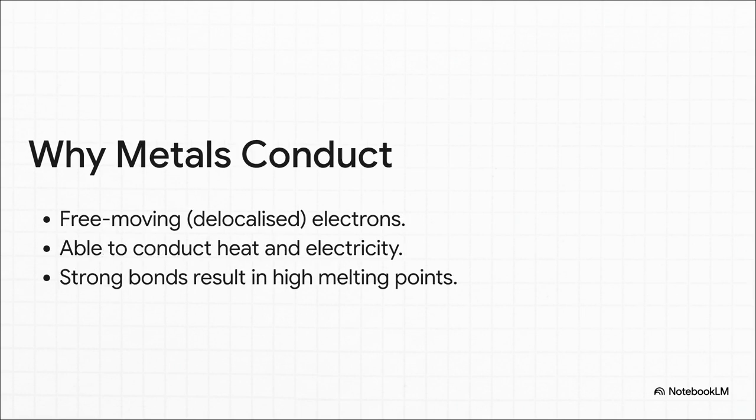And what about that sea of electrons we saw in metals? Well, because those electrons are totally free to zip around wherever they want, they're amazing at carrying an electrical current and moving heat around. This is exactly why metals are conductive. And that free-flowing sea of electrons, it's also what reflects light in a way that gives metals that characteristic shine.